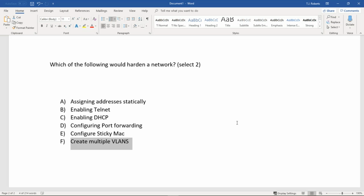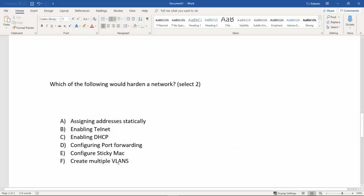But let's say that I have 4 departments and I'll split them all up by 25. So now I have a marketing department, I have a sales department, I have an IT department, and I have a, I don't know, what's the other department? What's another one? Whatever, the managers or something like that, right? If I need to send a broadcast out to the managers, if I split up my network into multiple VLANs, well, now it's just going to go to the 25 that happen to be in that VLAN, right? So that's 75 pings that are not going out because I split up my network into different VLANs.